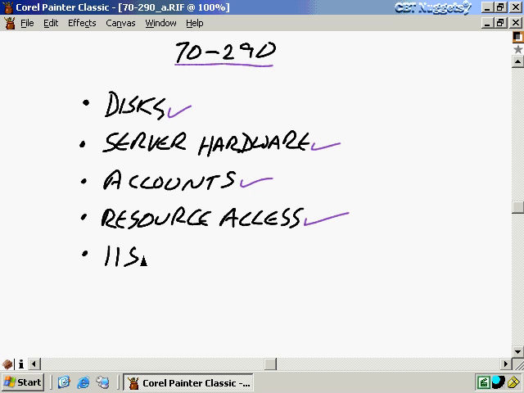Now, administrators these days have to know IIS to at least some degree because even if you're not a webmaster or a full-time web administrator, you'll still have various components within your own organization that you might need IIS for. For example, software update services, which we'll be looking at a little bit later. So it's kind of just taken for granted that any administrator knows something about IIS.